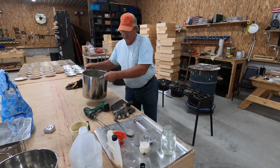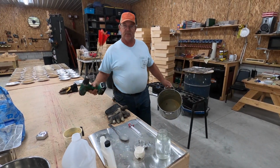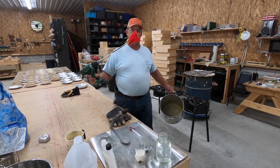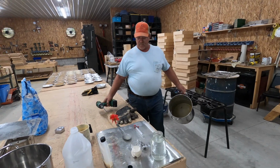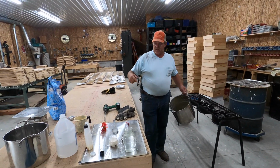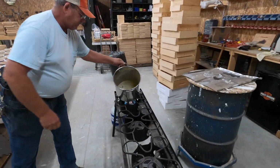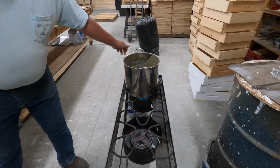Now we're going to take the pot. Oh, you're going to need something to mix it. We use a drill with a paint mixer on it. They sell these at Lowe's. Works really great for mixing your Ultra Bee in. We'll take our pot, set it on the fire. We've got a 3-burner stove here that we cook it in.